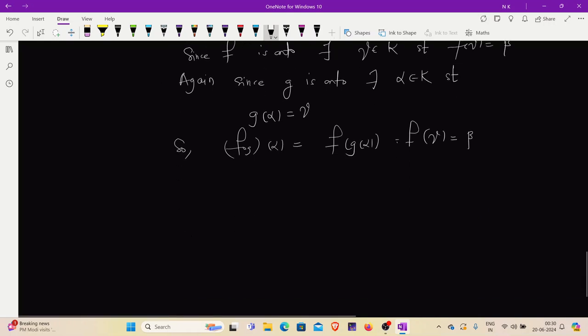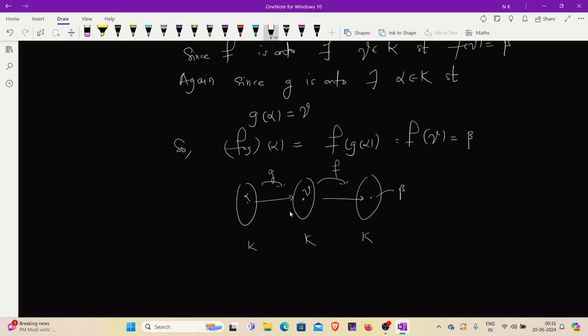So diagrammatically we can easily picturize it. Suppose this is your field K, and this is your map, say f, and this is your map, say g. After composition you can find f composite g, where g applies first. What we have done is taken one element beta. Its pre-image under f is taken as gamma and its pre-image under g is taken as alpha. So you can easily find that alpha maps to gamma, gamma maps to beta. So finally alpha maps to beta, right? So alpha is the pre-image of beta and the map is onto.